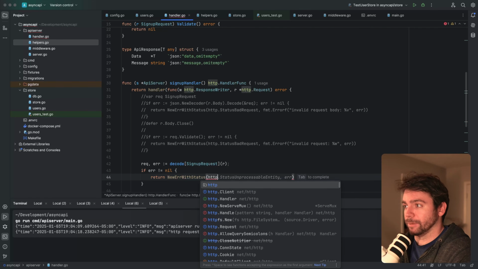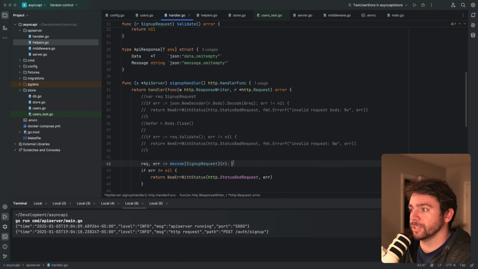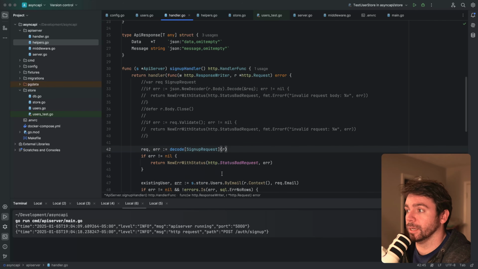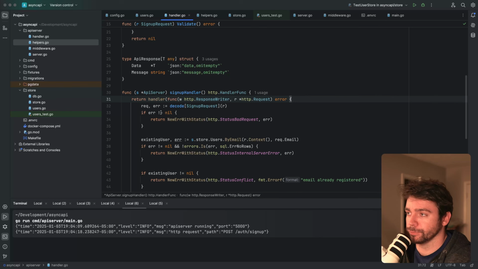We're going to have a bad request here, status bad request, and the error that was returned from the decode helper. So as you can see, this is a pretty clean way to unmarshal and validate the requests that are incoming. So we can delete all of this extra code here, and this has just reduced a lot of boilerplate.